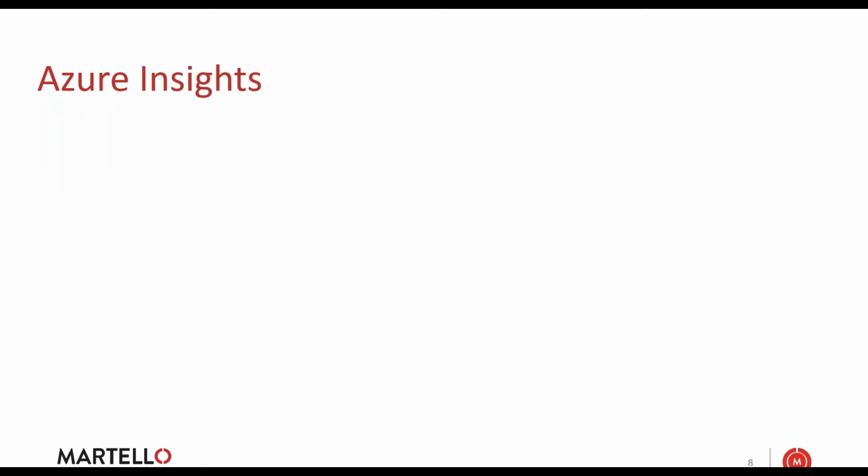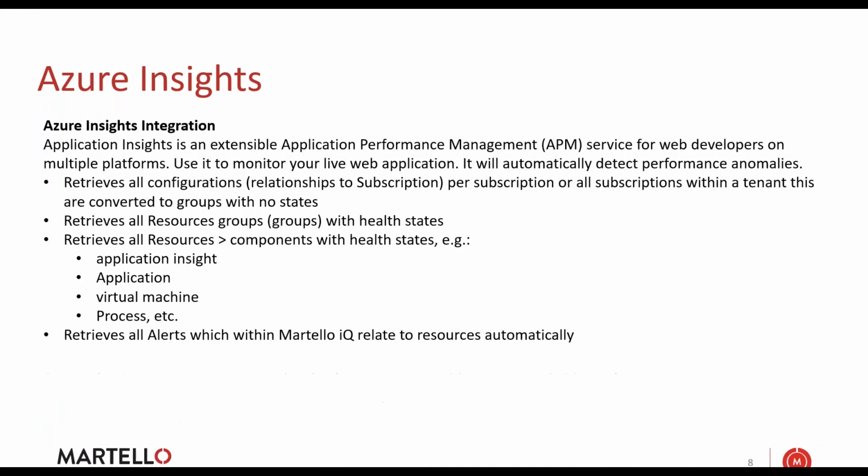So Azure Insights is obviously a bit different in the fact that we retrieve the configurations and the relationships to your subscriptions based on the tenants. We also receive your resource groups with their health states. With those, we're looking at the components, the application insight, the application virtual machine. So there's a little bit of an overlay when it comes to Azure Insights or Azure monitoring and just plain Azure. It depends on whether you actually have Insights up and running, whether you're actually doing any kind of rules and testing along those lines. So that determines which one is probably a little bit better for you.